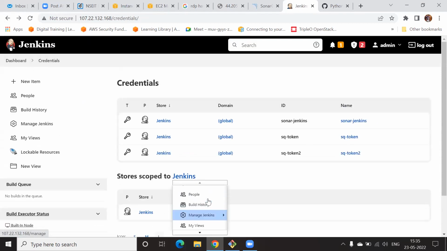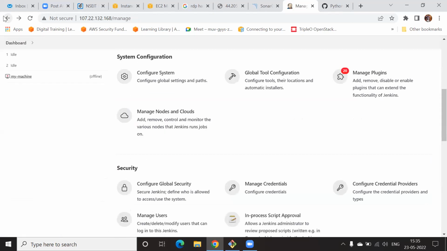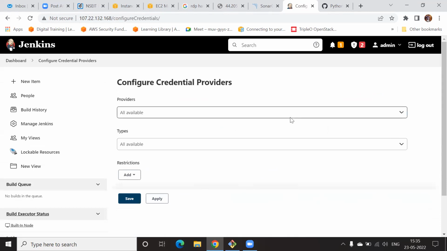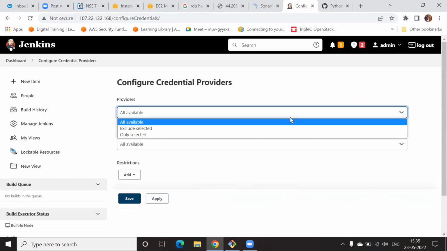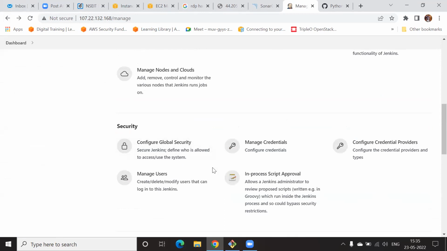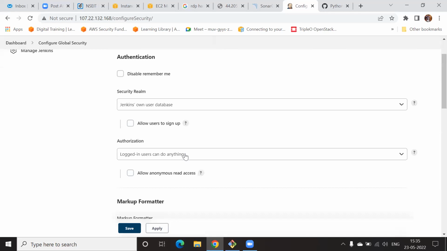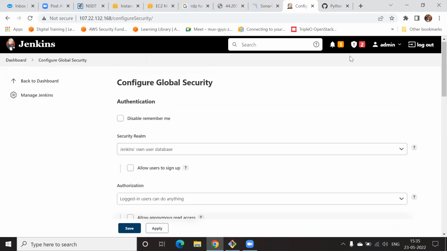My views. Go back, just click on back. Manage credentials, configure credentials. Somewhere I'm creating a credential here. Back again. Configure global security. No. Shoot. These are some of the settings we just need to be familiar with. Sorry about that. Credentials. Yeah, there you go. I think that's the one. Click on that.